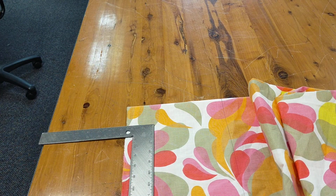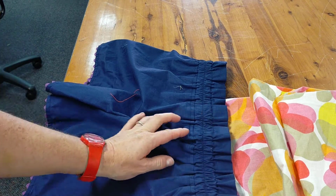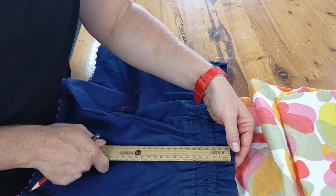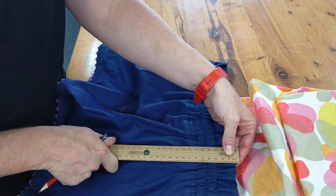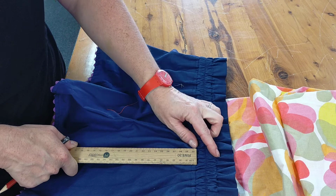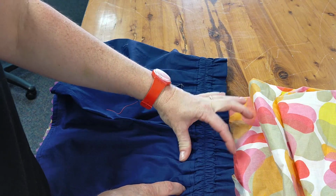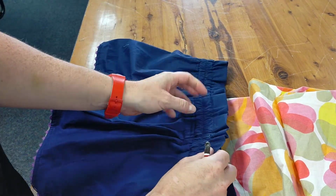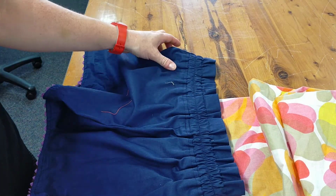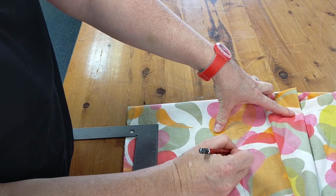Now the next thing you need to do is work out how wide do you want your waistband. So looking at the paper bag, I'm going to do a paper bag for this example. I know I need 3 centimetres for the elastic, and then I'm going to add on an extra 2.5 for the paper bag and 1 for the seam allowance. So that's 1 plus 3, which is 4, plus 2.5 is 6.5. Now that's just for that section. Our waistband is actually on the fold, so we double that. So 6.5 times 2 is 13 centimetres. So that's going to be 13 times 59 and a quarter.